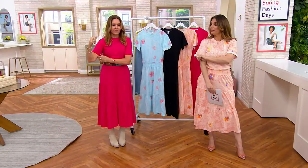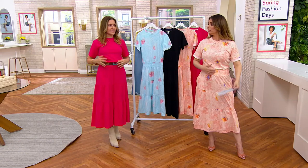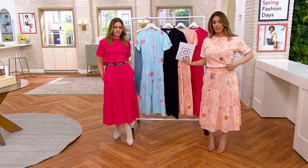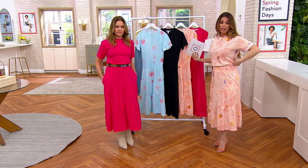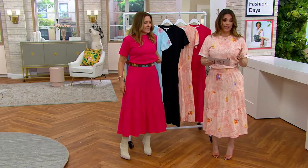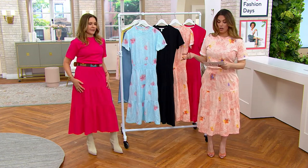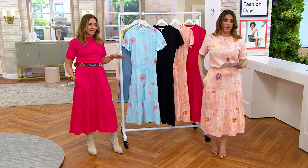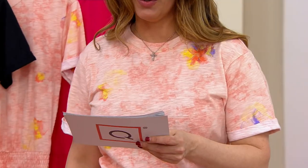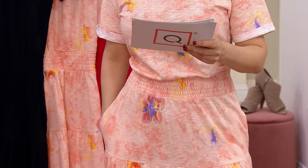True to size. I'm wearing an extra small — five foot six and a half. I'm almost five-six wearing the small, and I feel like there's a little bit more space, which I like so I can style it however I want. We have regular and petite lengths. If you're petite, you could buy a regular and wear it like a maxi. Petite length is 47 to 53 inches; regular length is 51 to 57 inches. Sizes extra small through 5X.